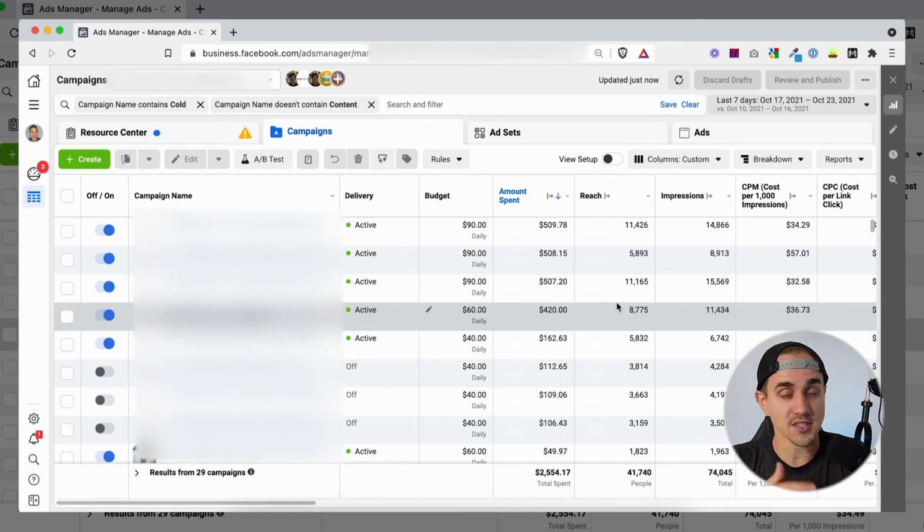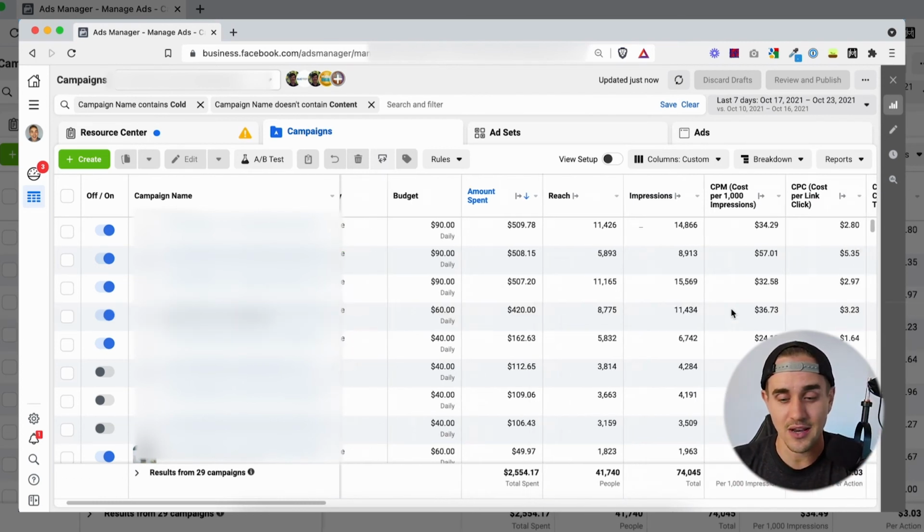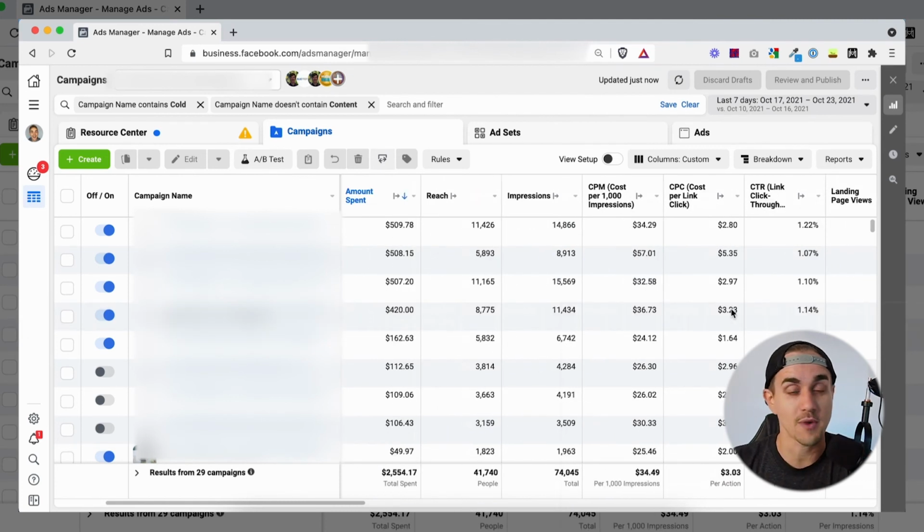Now, some people like to set things up a different way. I know I've seen some media buyers who like to actually just do this exact same thing backwards. So the first thing they want to look at is return on ad spend, purchases, and then they walk it backwards so that they're focusing on the most important things first, which is basically revenue and how much sales these campaigns are driving. I personally just like to do it this way because I'm used to it, and I pretty much scroll to the back and work my way backwards anyways. So this works for me. You can set this up the way that you want to. The important thing is I suggest setting something up.